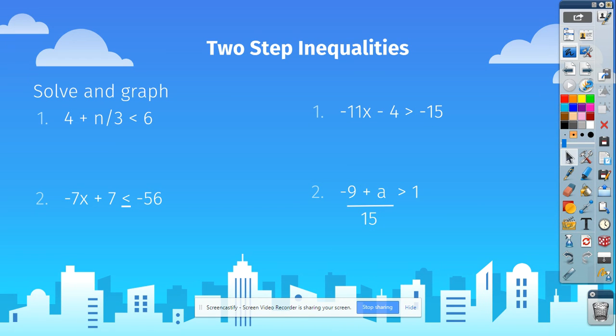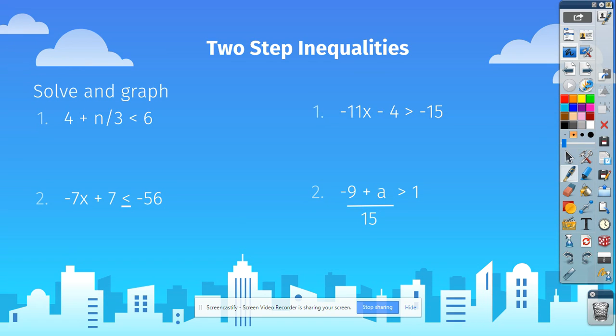Okay, let's move on to number 2 on the right side, because this is the first time we've seen something like this. I feel kind of confident that you can do the other 3 on this page. So let's do number 2. In class, I told you that we are usually going to remove the constant before we remove the coefficient. And that is whenever we do not have the whole problem being divided.